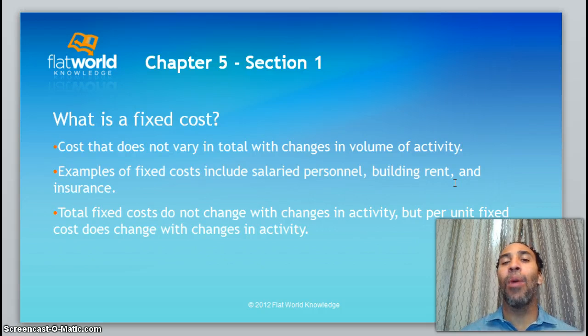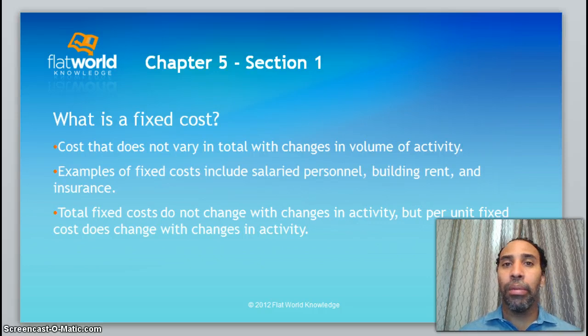And even if you pay the people hourly, just think about it. They're going to work 40 hours a week, right? It's not like they're going to work 30 hours a week, 40 hours a week, 20 hours a week. They're going to work 40 hours a week. So a lot of times that salary will be considered under fixed costs, even if it's not the salaried people. It could be the non-exempt people that get paid hourly. But salaried personnel, they're always going to be there and they're going to be paid.